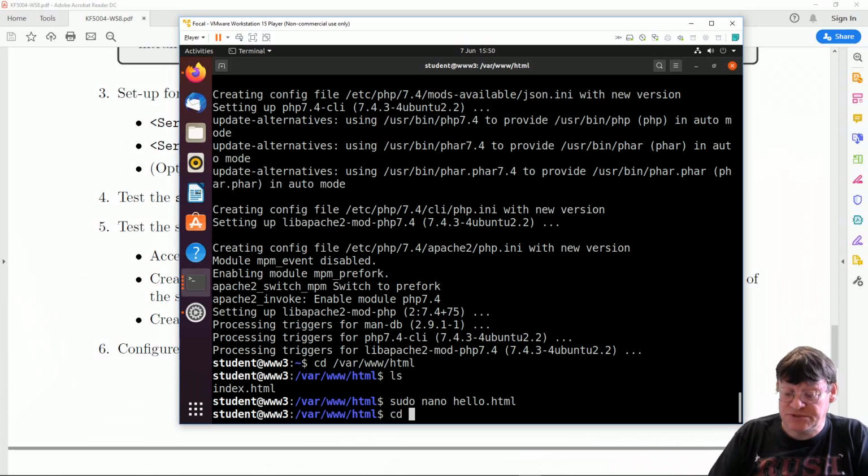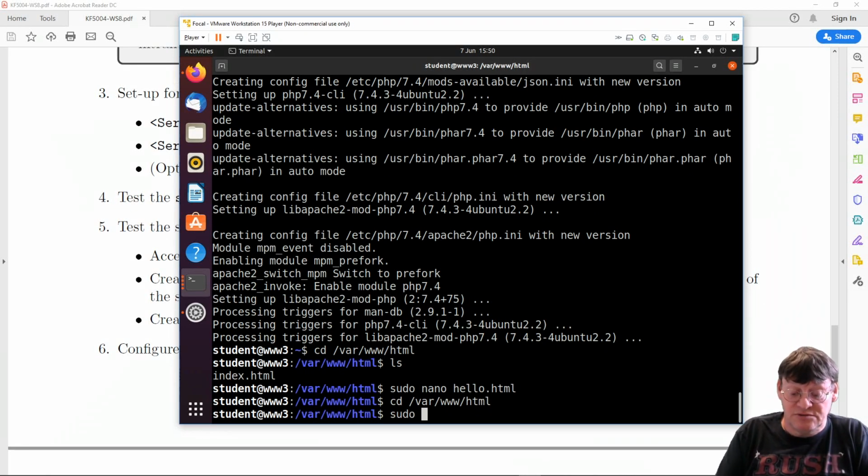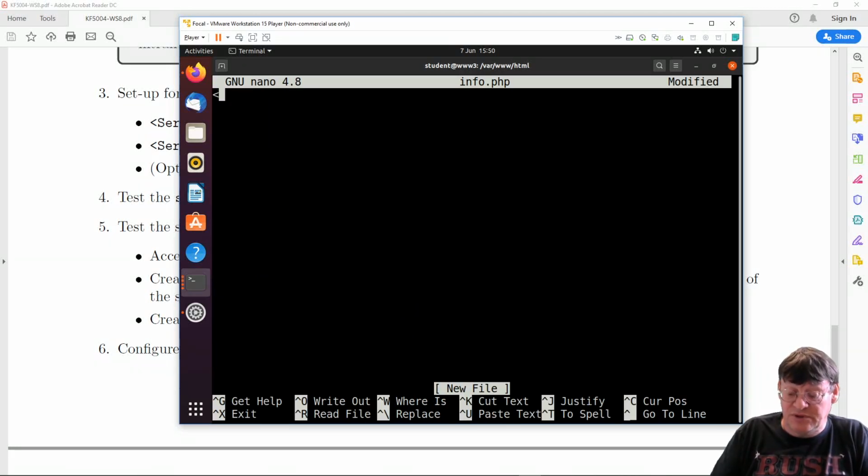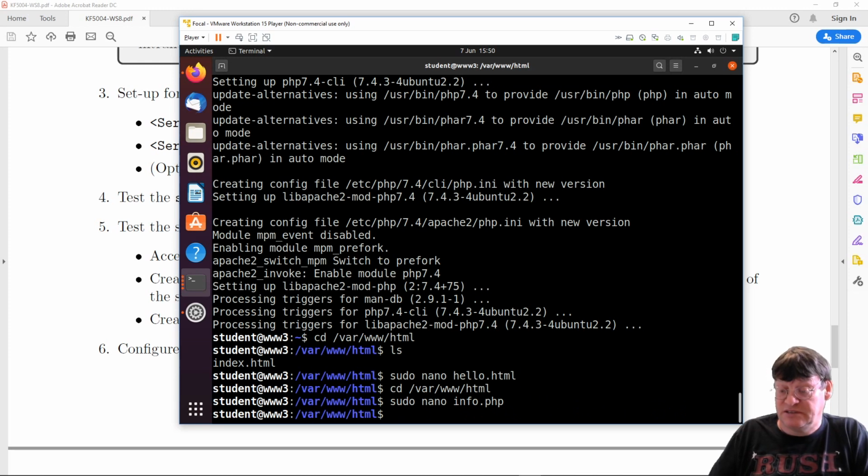So on here we go cd, this is 3, so cd /var/www/html, sudo nano info.php. In here we go php, and we go phpinfo, and then we come out, save, exit. Okay, so that's 3 done.